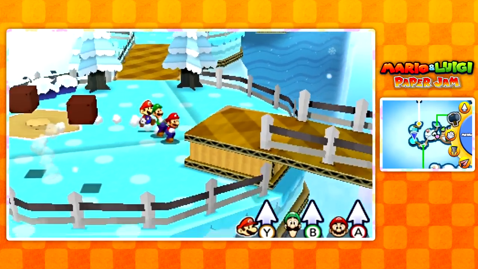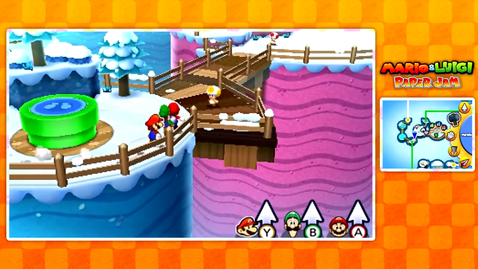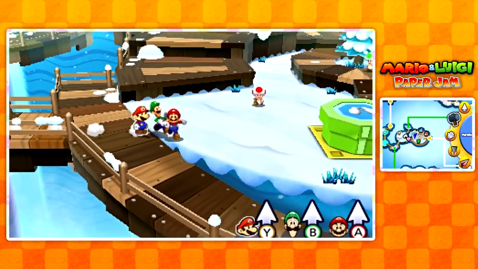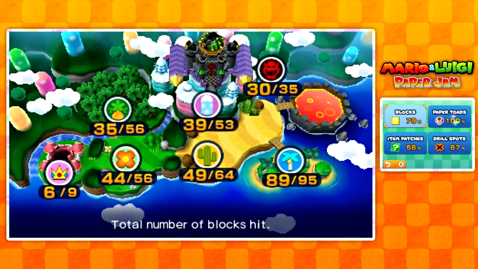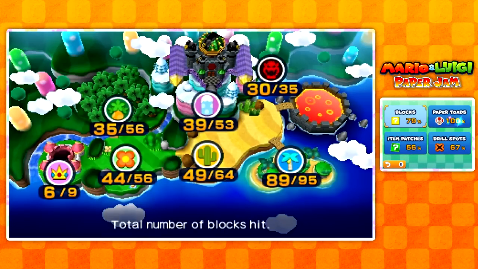So what we're going to be doing now is going through this entire world, all of the Mushroom Kingdom, and we're going to be looking for all of the drill spots as well as item blocks that we skipped over during our first playthrough. That way we can complete the collection guide 100% all the way through. So throughout the next couple of episodes, you can expect us to visit each area of this game and obtain all of the drill spots as well as items throughout each area.